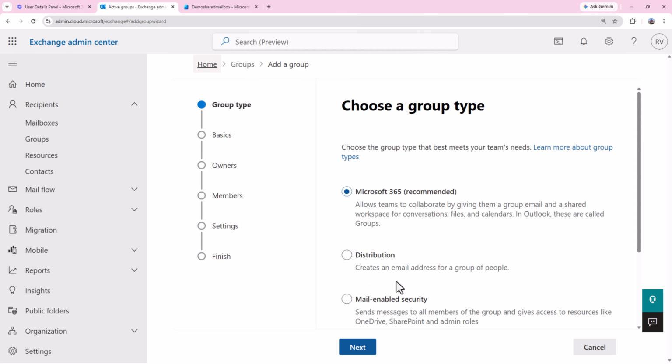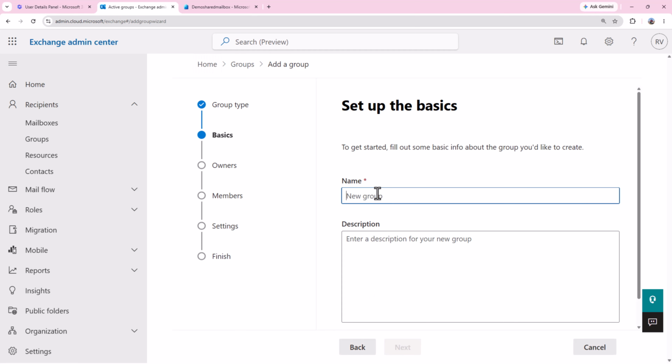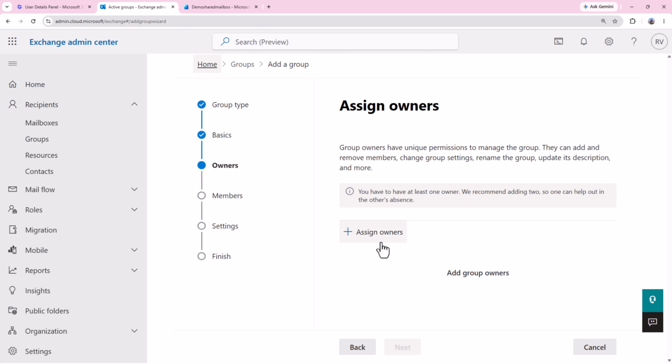Add another group. It will again be a mail enabled security group. Click on next, new group, and we will name it send as. So send as permission to demo shared mailbox, right? Click on next. Assign owner.